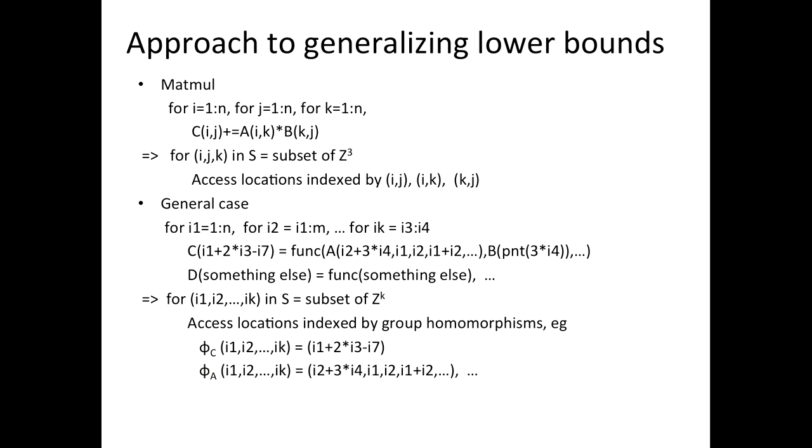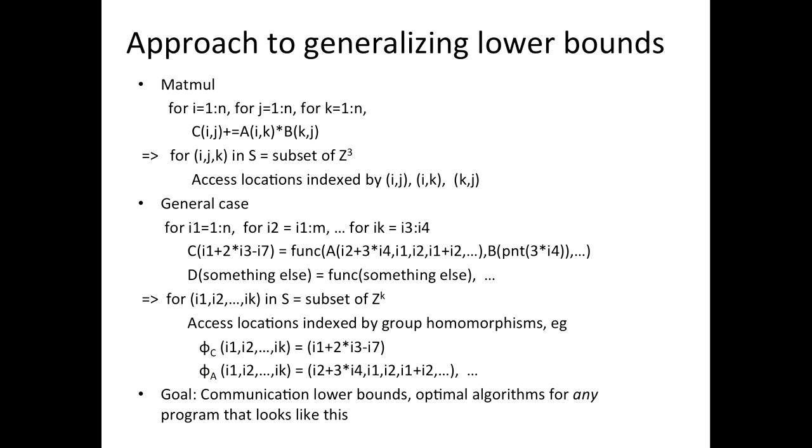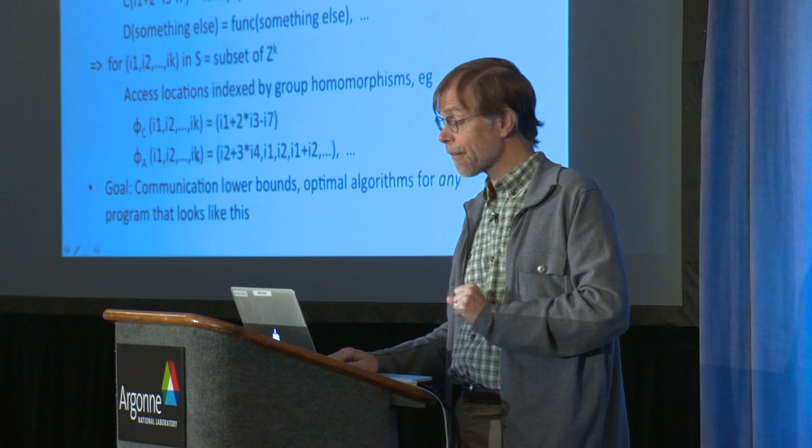So that's where the math is going to come from. So don't worry about it if you haven't heard it before. But you can think of them as linear operators. OK, so my goal is to have communication lower bounds and optimal algorithms for any program that looks like this, where I can describe it in this simple way.